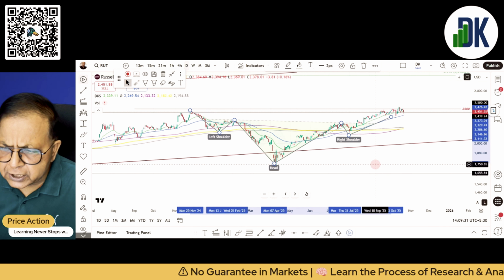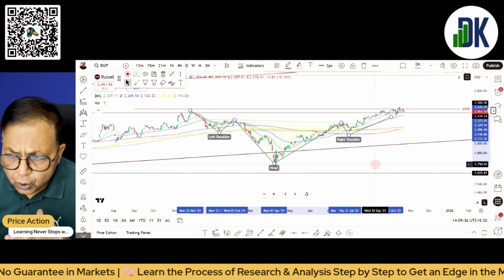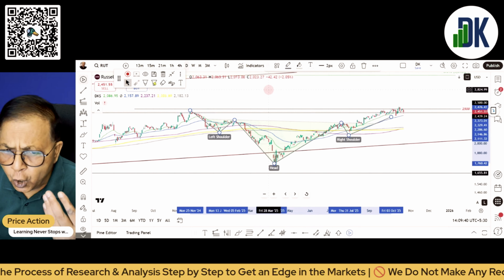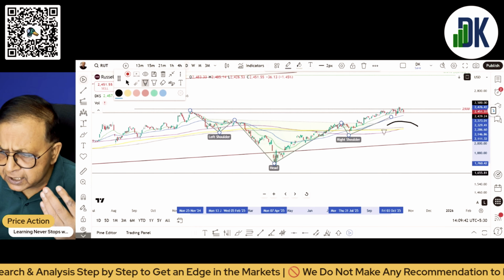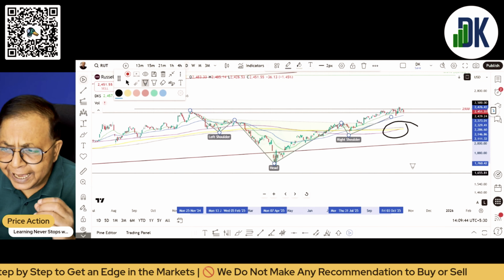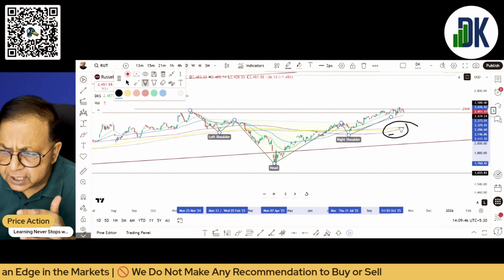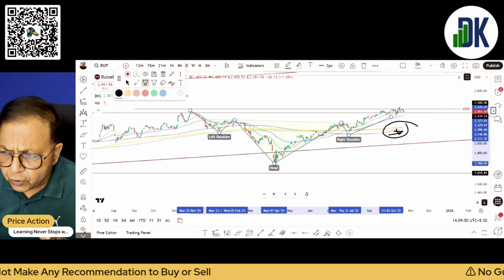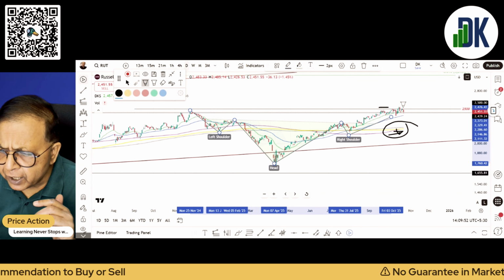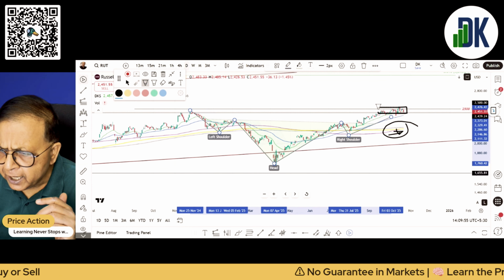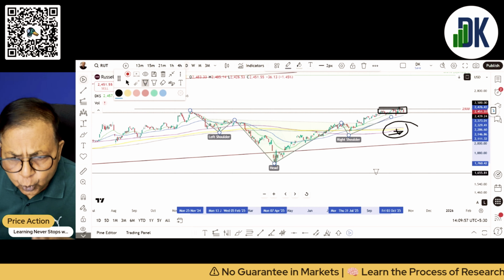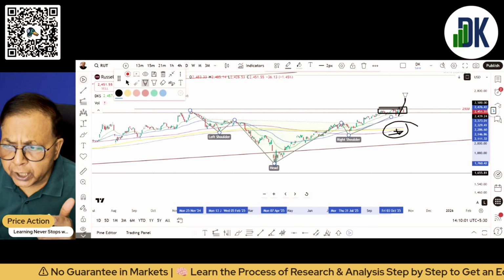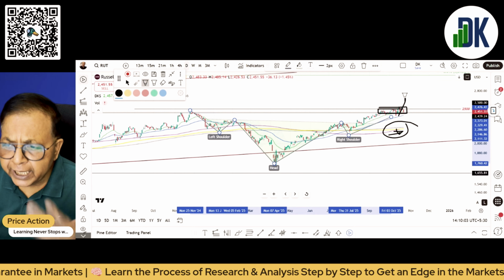So the overall structure is emerging, and it is currently trading in the markup phase, where the price is trading above all critical moving averages, and the slope of the SMA 144 has started inclining up. Overall trend remains bullish. However, the price is consolidating in a narrow band, and it is a good sign in a way, because if it gives a breakout post consolidation, the breakout would be much healthier.